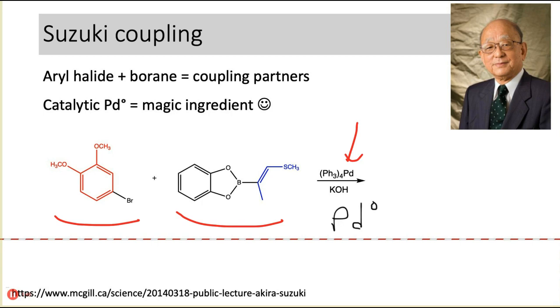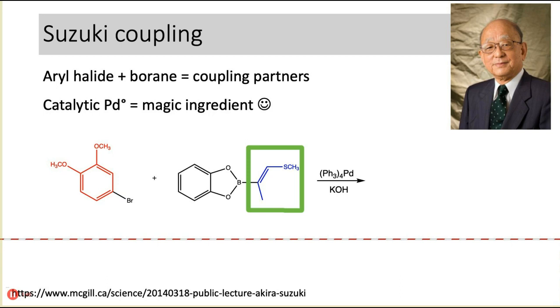So what that's telling you is that my palladium 0 is going to do an oxidative addition right there. The next thing you know, my borane is going to add that bit to my palladium. So I'm going to have Pd with my, let's see, I've got methoxy here and methoxy here. I'm going to have that on my palladium, and I'm going to have this on my palladium.